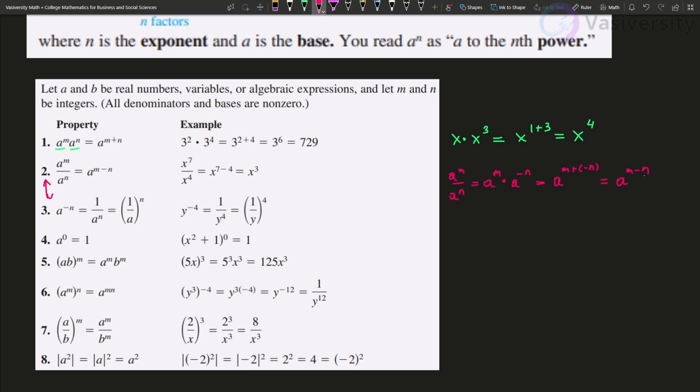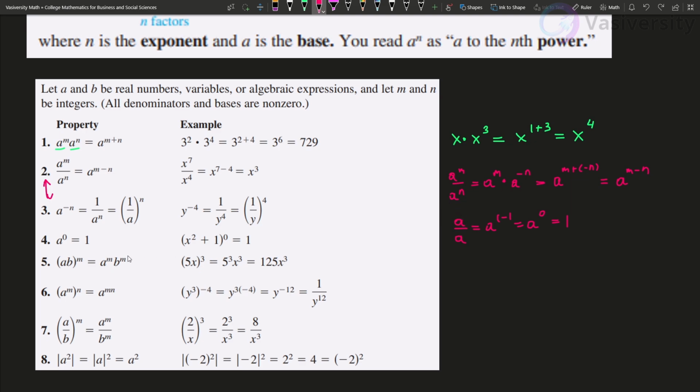All right. Then number 4, any non-zero number to the power of 0 will lead us to 1, always. And how we can check it: a over a is the same thing as a to the 1 minus 1, which is equal to a to the 0, but we know that a over a is equal to 1. And that's going to work for any power, m over m, right? For any power, it doesn't have to be 1.